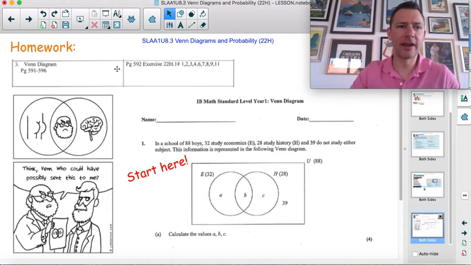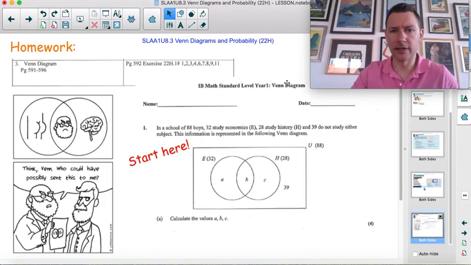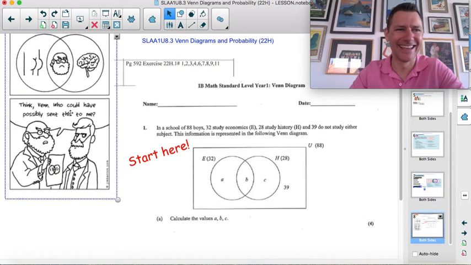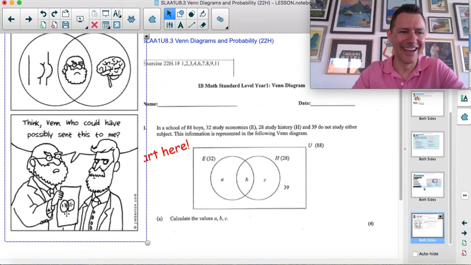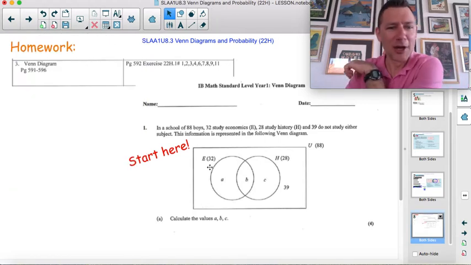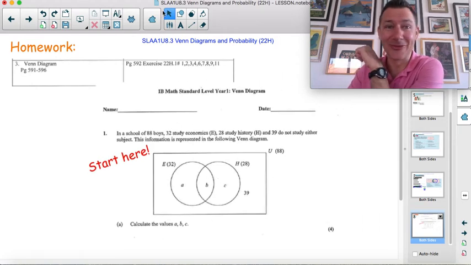Try some Venn diagrams. I think it looks like this. So start here with your Venn diagrams, like this. This guy has a card that has a butt and a brain and has this guy's face in the middle, and he comes over to Venn, the inventor of the Venn diagram, supposedly. He's like, hey, Venn, who do you think could have sent this to me? It's obviously Venn. Great, so start there, and I will see you later.